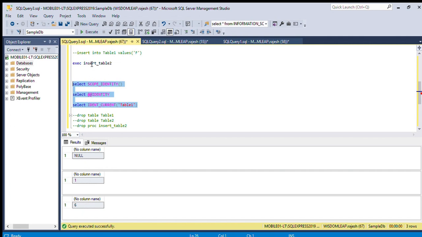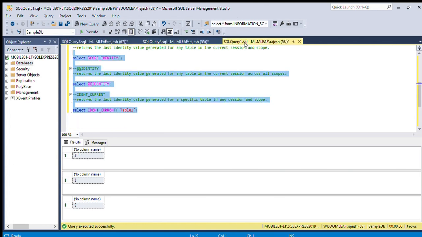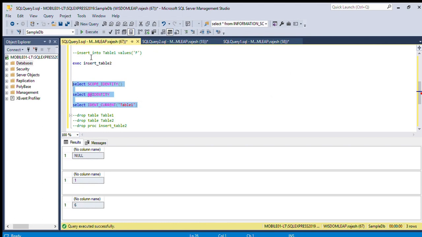Yeah, this is another scope. In the definition itself, @@IDENTITY returns the last identity value generated in the current session across all scopes. So we will get the identity of table2 here.